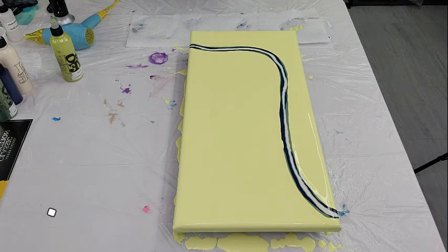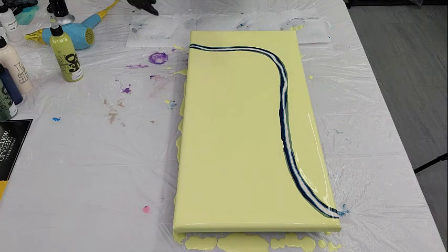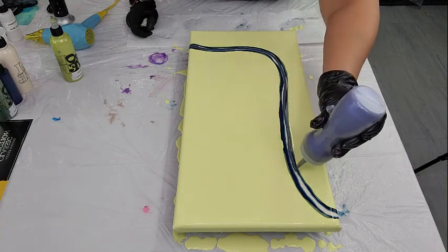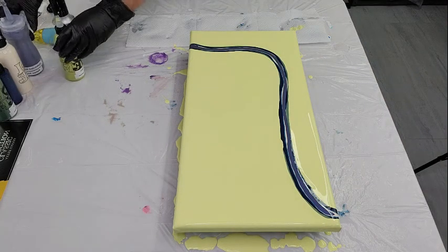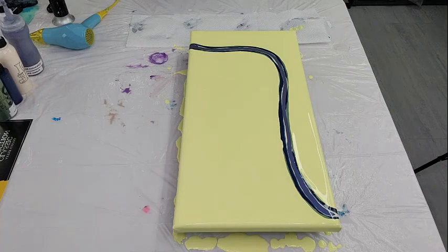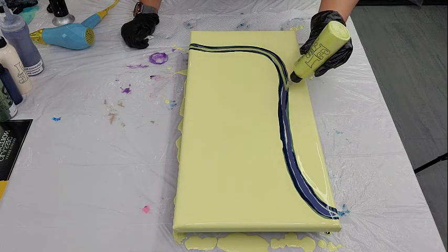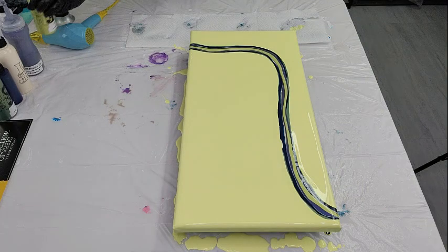Now I have Iridescent Blue Black by Pebeo. I haven't used this color in a while, and it's such a pretty color. A little dark, right? What do you think, guys? And now I have Pearl Chartreuse by Arteza. I like this color. Very similar to that base. Okay, so I think I might add another color at the top.